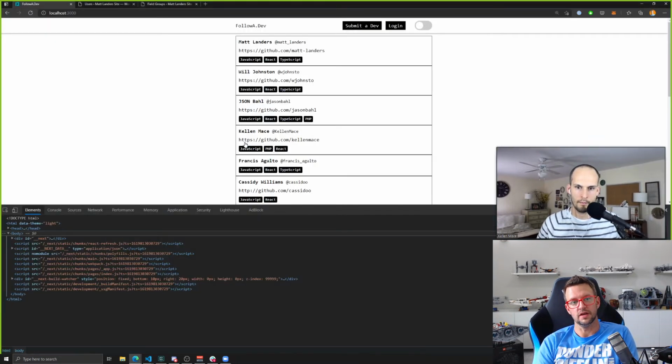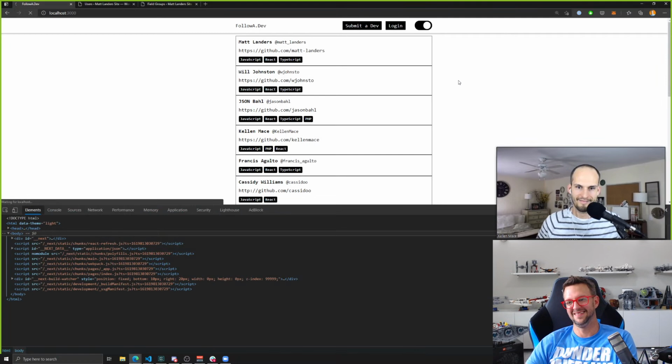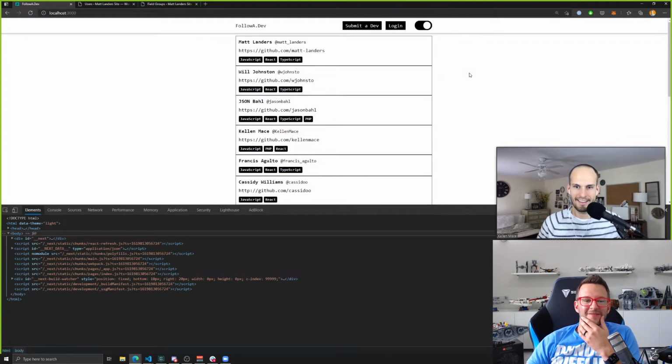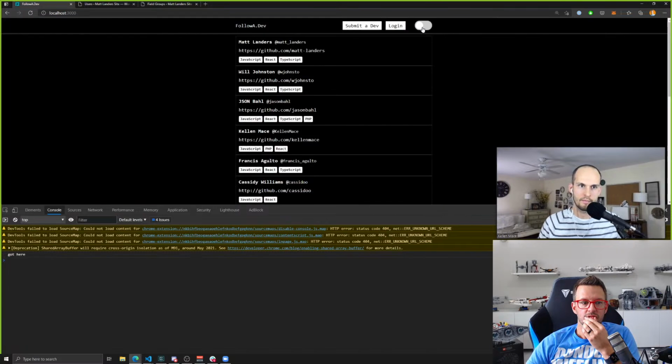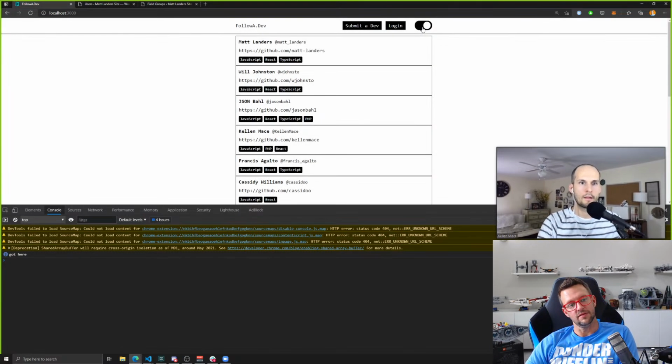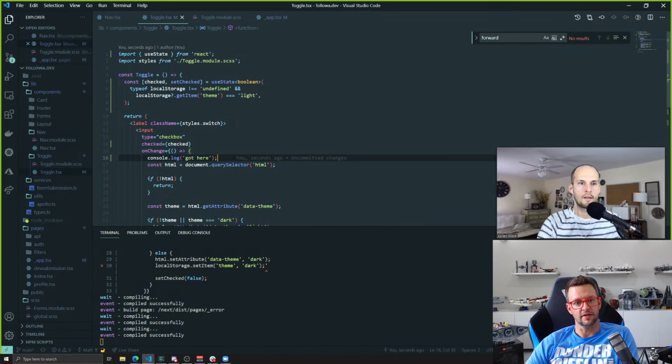I knew this would take an hour. All right, so the first time I'm in here, I click. Oh, it doesn't even fire the on change event. Interesting. Then it fires it. So the first time it's not firing this on change event.